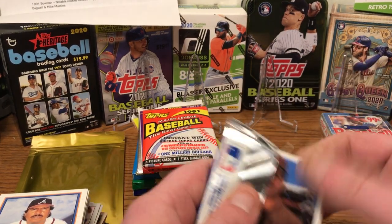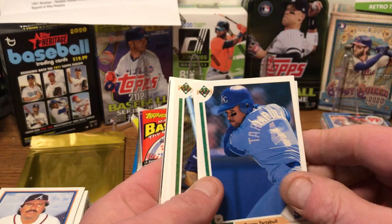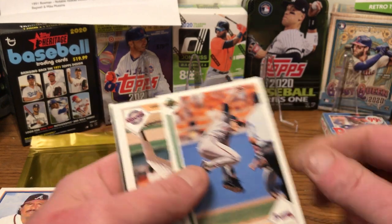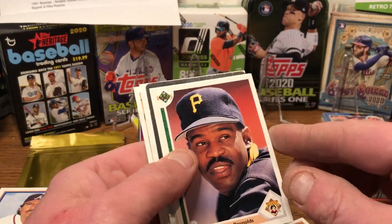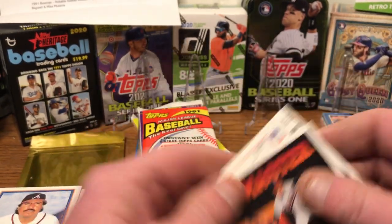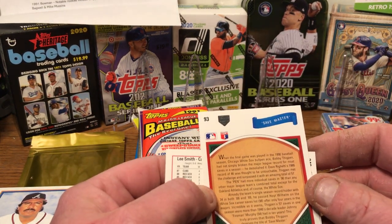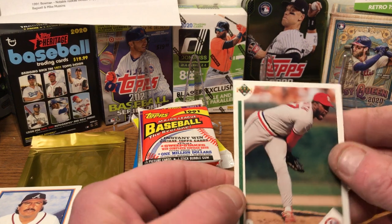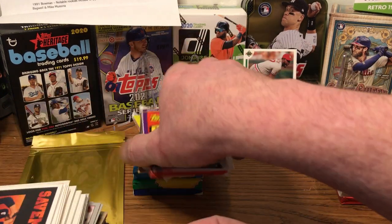1991. Rich Rodriguez, Danny Tartable, Frank White, Pedro Munoz, Lee Gutterman, Jeff Blauzer, Dennis Rasmussen, Joey Cora, RJ Reynolds, Mike Greenwell, Oakland A's, Save Master, and they are so small. White Sox bullpen A's, Bobby Thigpen, and Lee Smith. Well, okay, so we've got a Hall of Famer. All right, I'm not finding too many rookies, so let's just start putting up the Hall of Famers.